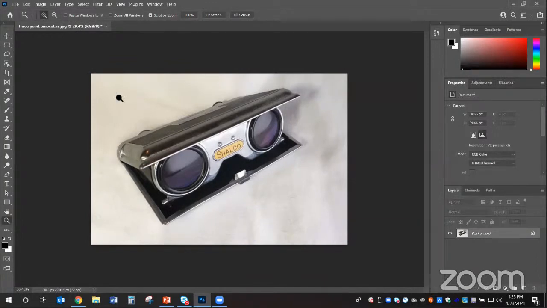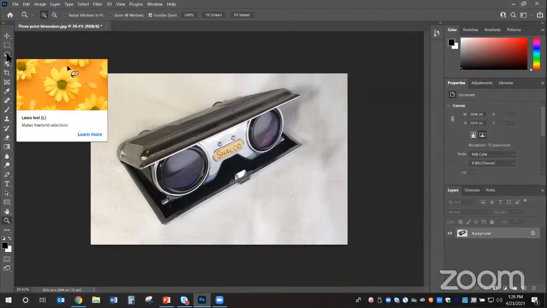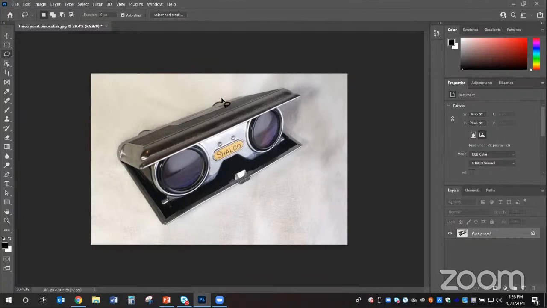Okay, so first things first, I'm going to just increase the brightness of this white sheet because there's wrinkles or shadows. You can kind of see the fabric. So there's two ways to do this. I'm going to select the Lasso Tool for the first one, keyboard shortcut of L as in love. And how the Lasso Tool works is you're telling Photoshop, I want you to select exactly what I am drawing around. So I'm just click and dragging.